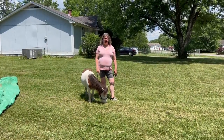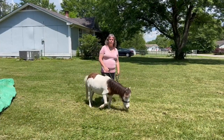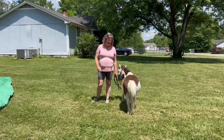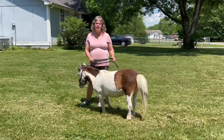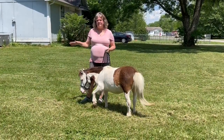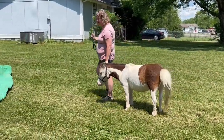Hi, this is Dee Dee Mini Farm working with Lily. We're going to work on the Seven Oaks Miniature Horse Therapy Program. We're doing the obstacle part. It says to do five to seven obstacles. I will explain each obstacle as we get to it and follow along. So the first one is the tarp.